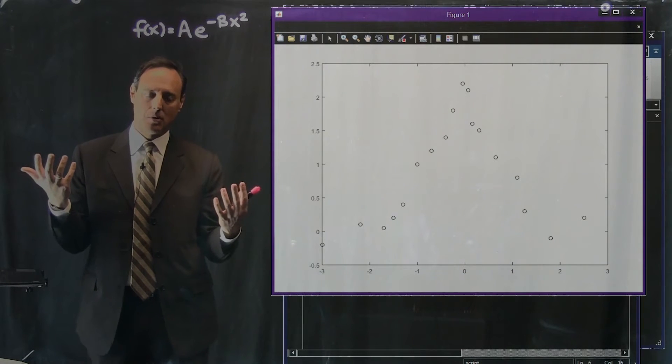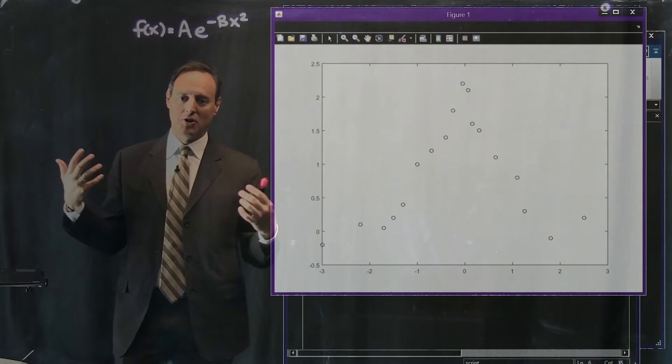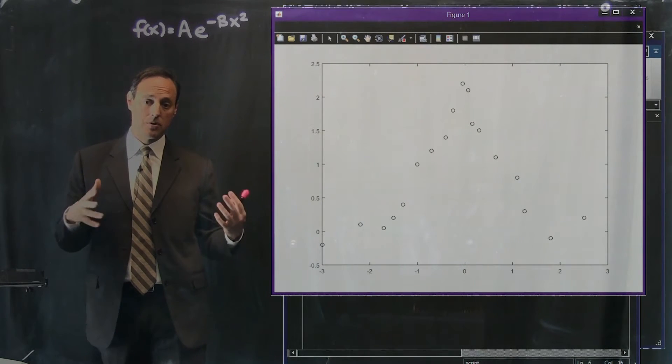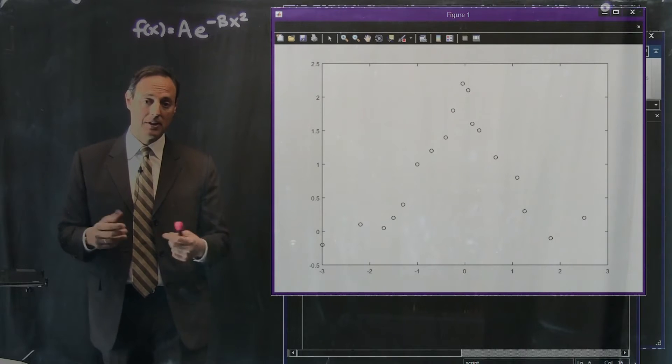Now the problem with this is I'd like to try to determine a and b, but this a and b now satisfy some nonlinear system of equations which may have no solutions, one solution, infinite number of solutions. And so there's no principled way to get that out very easily.